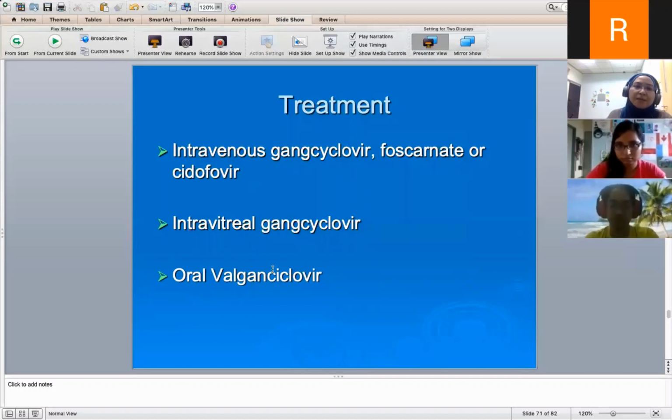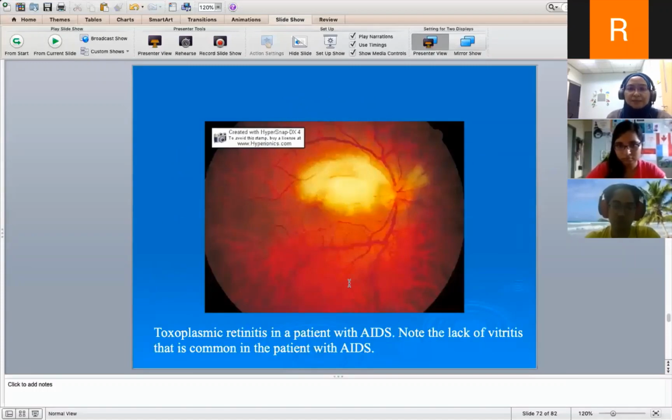Now, sometimes if the patient has a bit of money, then we can actually, because there's another oral preparation for ganciclovir, which is valganciclovir. Good penetration into the eye. It's just the issue is a bit more expensive. Yeah, this can also be used in the acute treatment of the CMV retinitis.